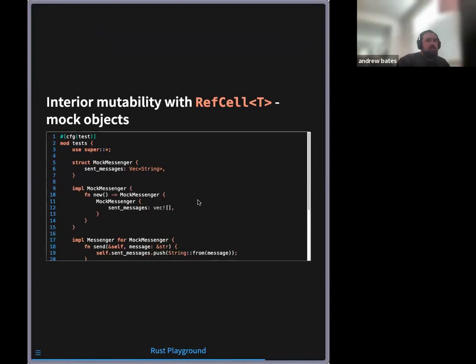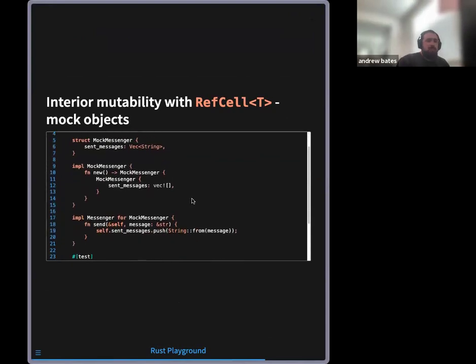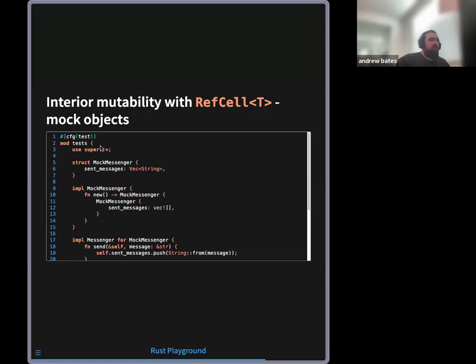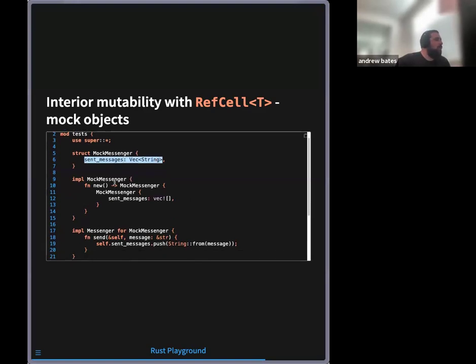So like good developers, we want to write some tests. We'll create this struct called MockMessenger, and really we're just going to have a vector that we push to, to store any messages rather than sending them through email.